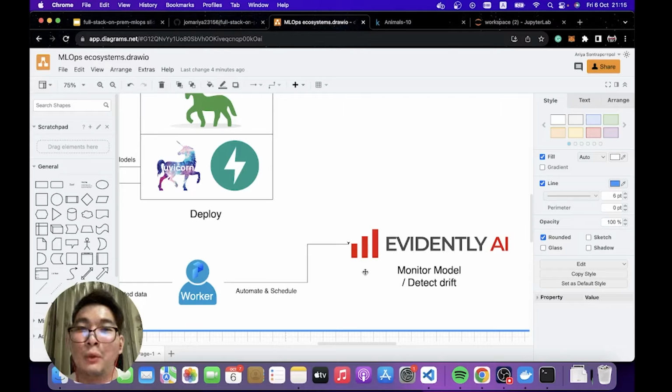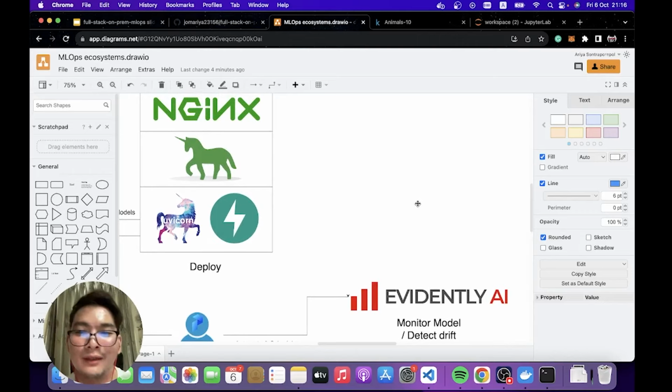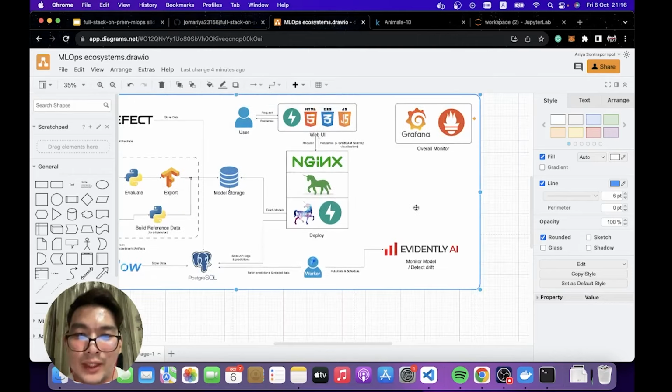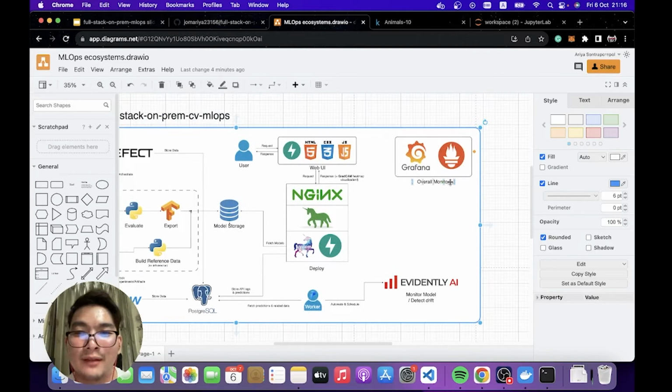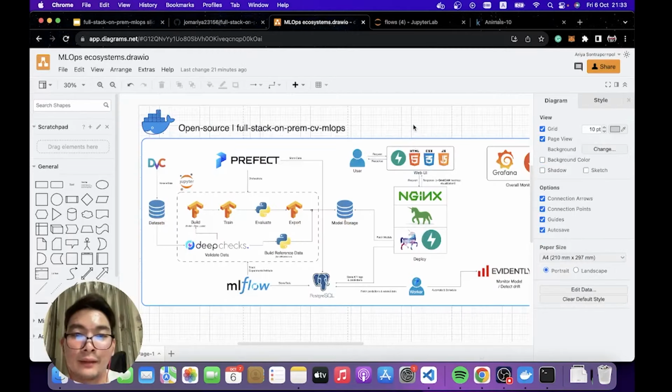The tool to monitor our model and detect the data drift is Evidently UI, which is a very brilliant tool. I have fallen in love with it while working on this project. And in the top right corner here, we have the tools to monitor our service and our whole system, our machine, which are Grafana and Prometheus. And that covers pretty much everything.